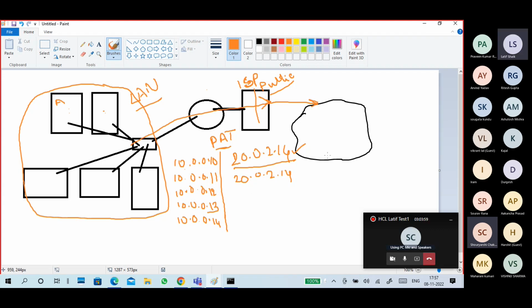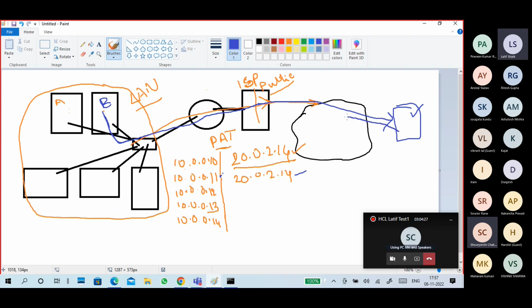Now, guys, a small understanding. You send a packet from your PC with a private IP address up to the router. Then it is translated with the public IP and forwarded. It reaches the destination, for example facebook.com, and you ask a query.